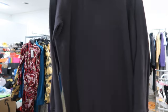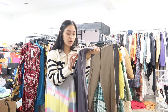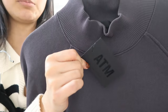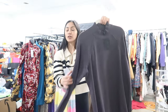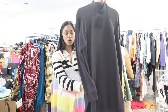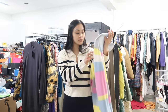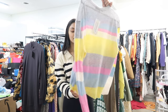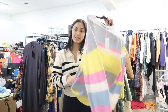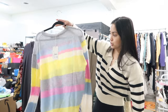This next piece is by the brand ATM — it's just a sweatshirt dress, nothing crazy. ATM doesn't really do that well for me anymore; I feel like it used to resell for a good price but their stuff is so basic now. It's just a mock neck long sleeve oversized sweatshirt dress. And then we have this sweater by 360 Cashmere — this one is 100% cashmere. It's striped and kind of reminds me of an Easter egg, so I should probably get this listed really soon to sell it for Easter.